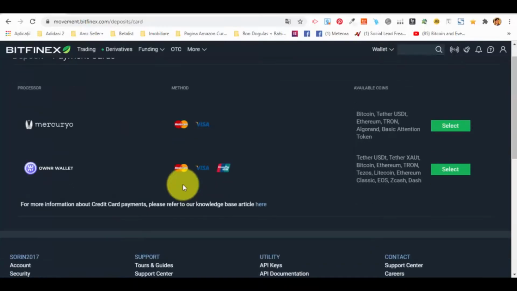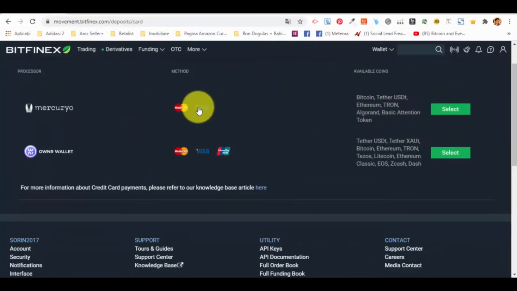You select one of the services. Basically they allow you to buy directly from euro or USD, or other currencies: Bitcoin, USDT, which is Tether USD, Ethereum, Tron. We recommend you to buy Tether USD because from Tether USD you can buy all the other major coins. And you have to check which of the payment processors you are going to go with, because they are going to take a small fee. It's either 1, 2, 3%, it depends. So that's how you fund your wallet.